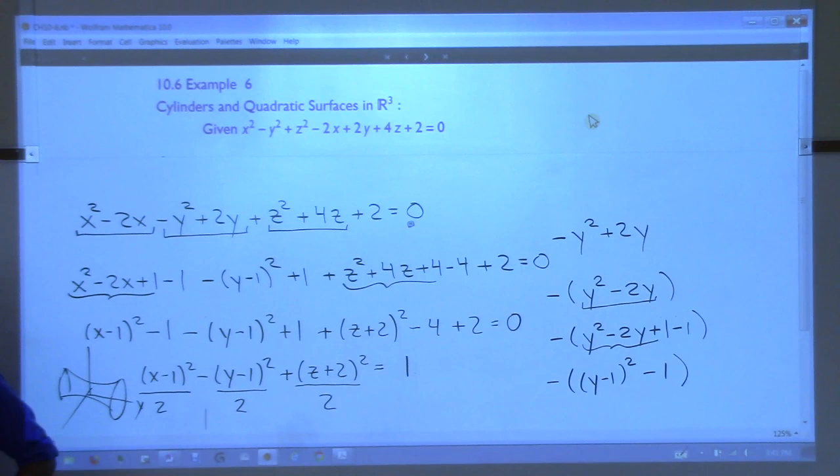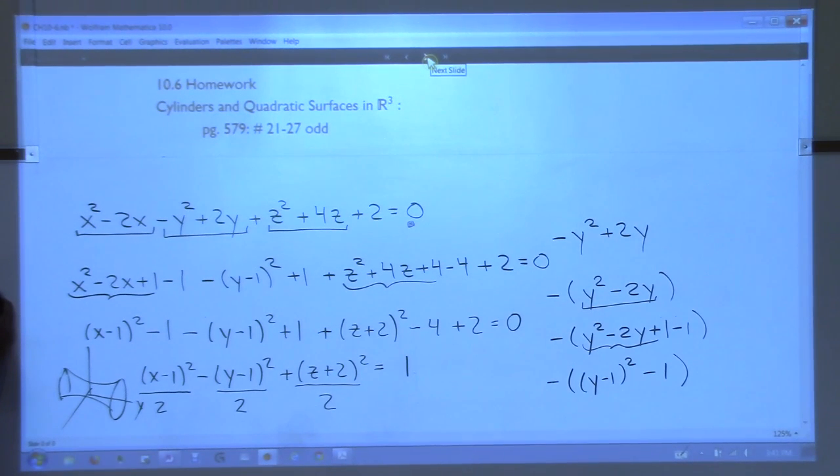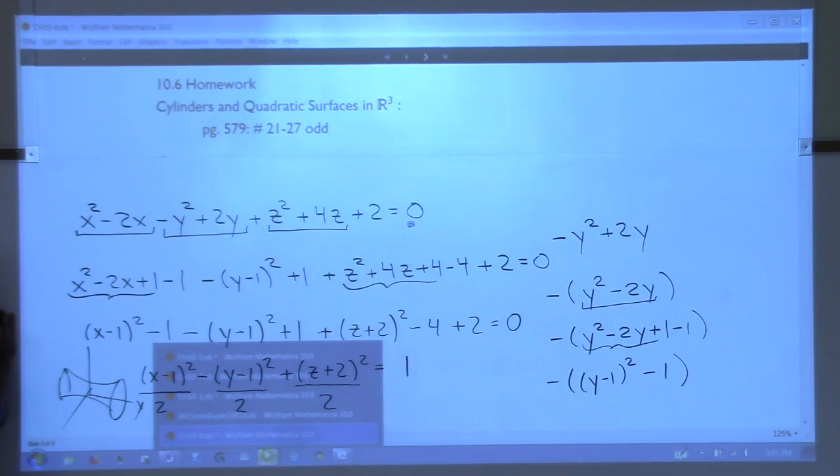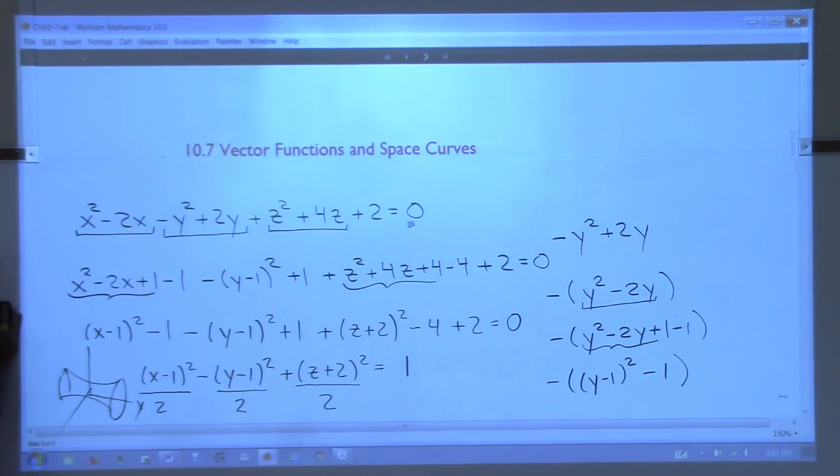All right. That's it. I think that's it in terms of examples for this. The most important thing that I want you to be able to do here is what we just did right there. Give you something, complete the square, and then determine what it is. So there you go for homework. All right, finally, we have made it to 10-7. So it's taken us 7 sections to get to a place where we can start doing some calculus.